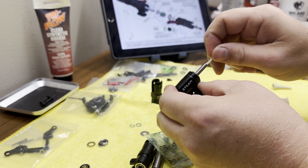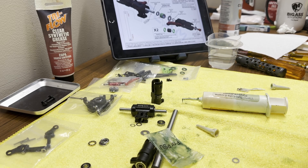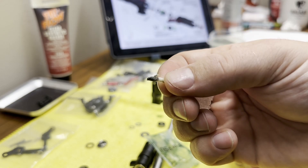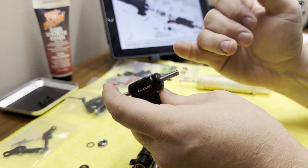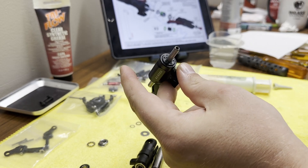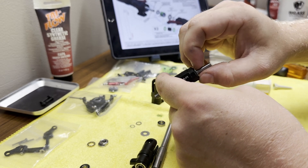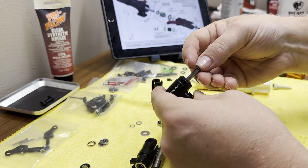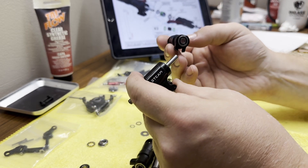Just keep going until it comes out clean. We're going to have to do this again, so at this step just get as much as you can. Once you've got your feathering shaft cleaned out and you feel good about it, follow your manual and put any washers you need in before the grip. Make sure you've got both of yours on there.